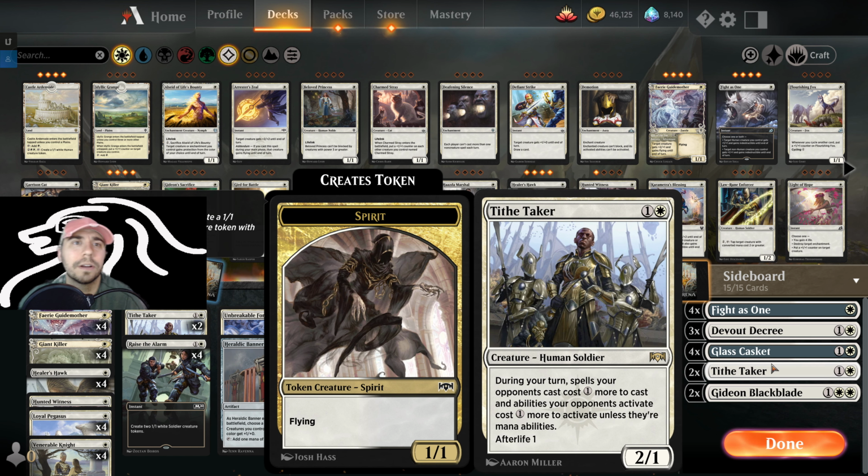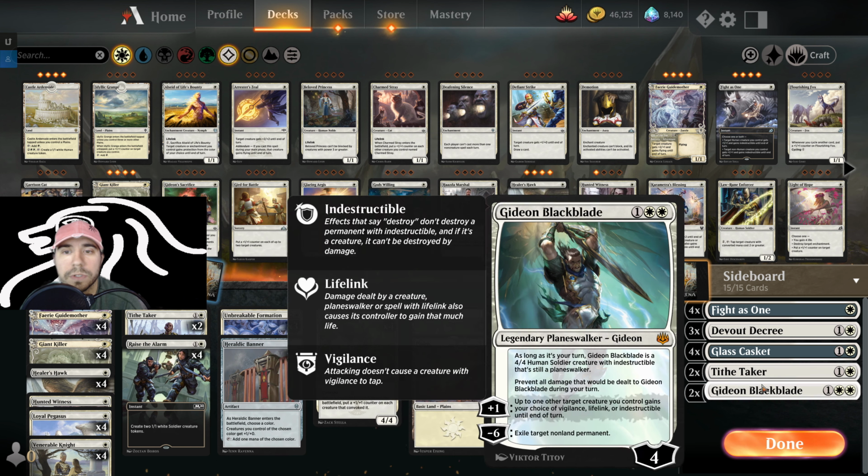Next, we got Tithe Taker. Already covered this, but I would use this against things like Simic Flash. I would also use this against Team of Reclamation. And lastly, I would use this against any Jeskai or Azorius decks as well. This is going to help you with some of those counters.